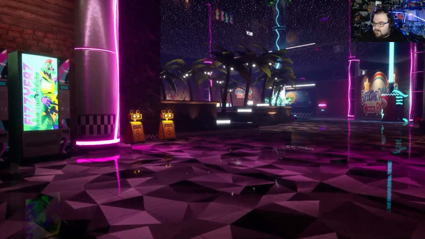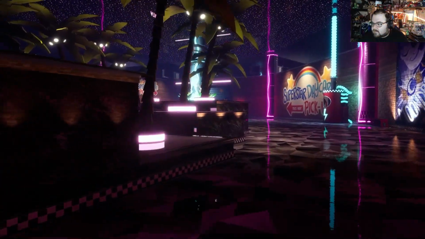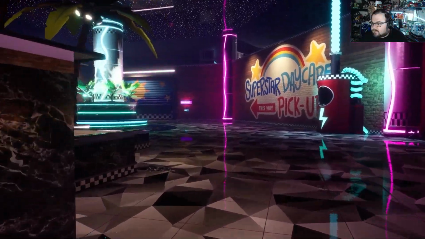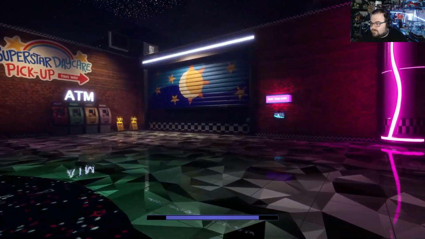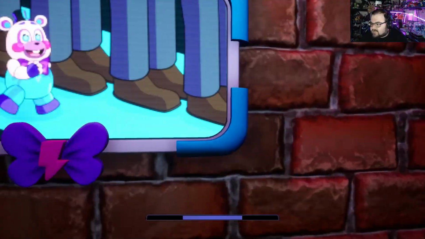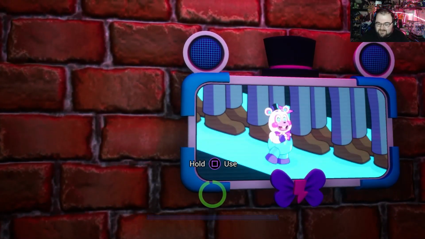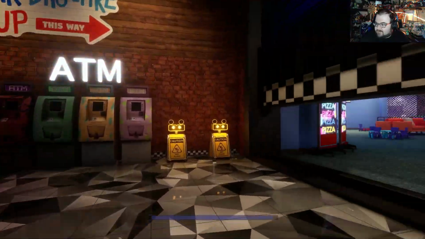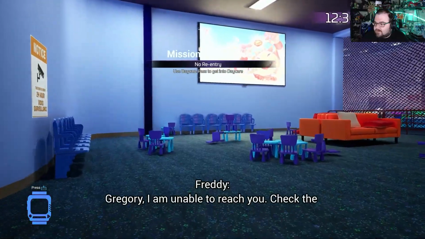That's the men's bathroom. We don't need to go in here. Alright, there's a safe spot right over there, and I don't see any of the other bots, so that's a good spot. Oh my god, this is so intense, guys. Okay, there we go. Well, that's a little creepy.